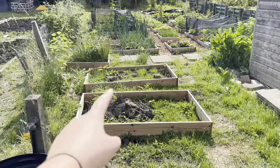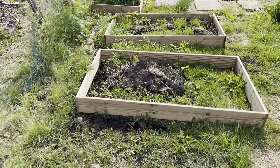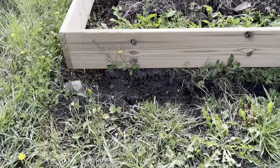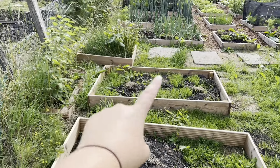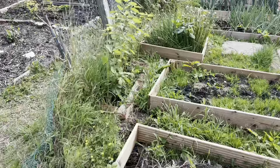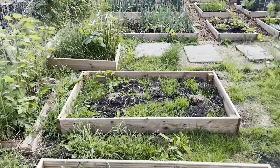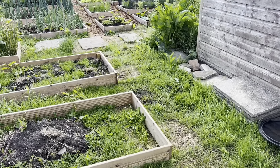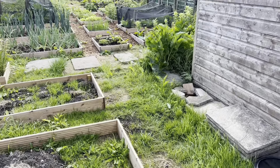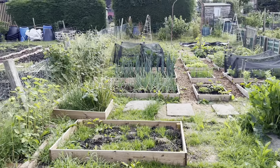We've added another two beds here. They're not quite done yet — they need digging in and staking. That one's been done, although it needs topping up. I popped some flowers in there. You can see everything's very weedy and grassy. We have been down and strimmed a couple of times, but this year is just horrendous for weeds — even at home. I've never known a year like it.